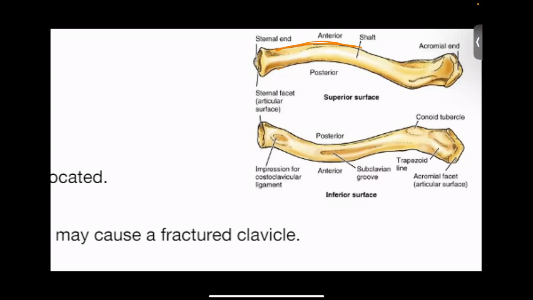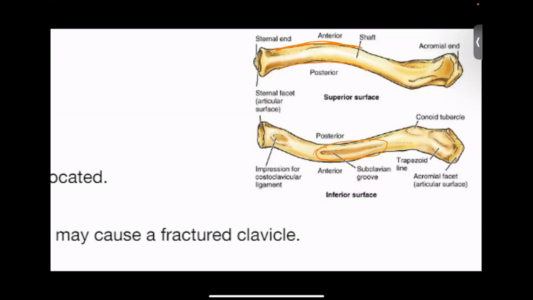And the posterior would be a downhill kind of thing. If you hold it posteriorly, you're going to see a U or a U-turn kind of shape, while anteriorly it's going to be going up and down. And then the superior and inferior surface. The particular thing about the inferior surface is that it has this depression, which we call the subclavian groove. This is the subclavian groove I'm talking about, and the subclavian artery runs through it.